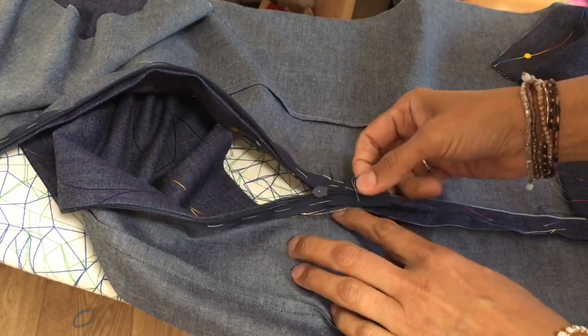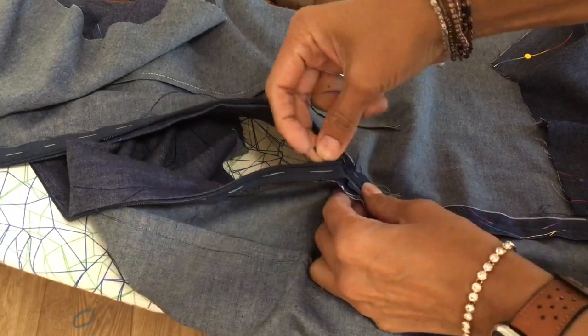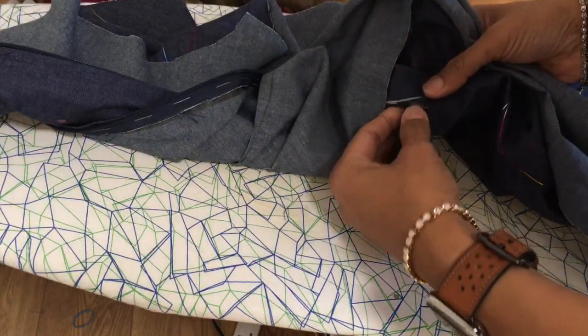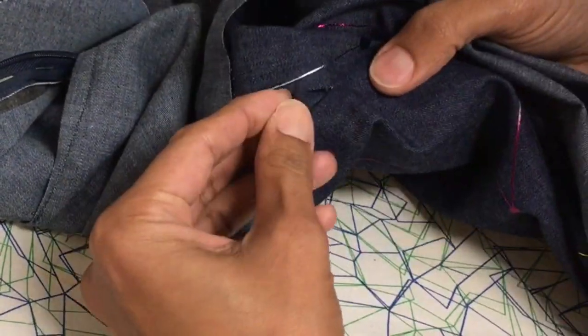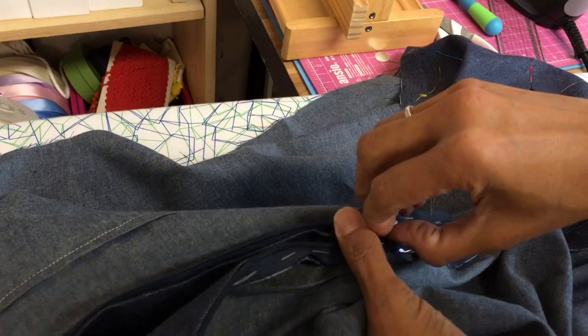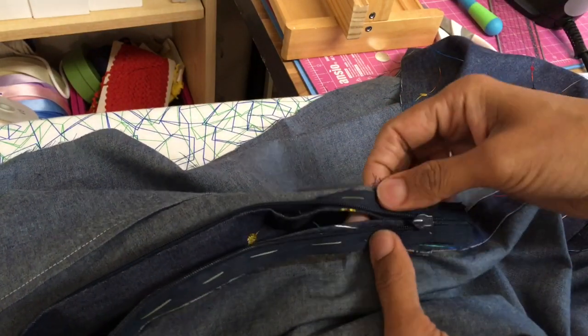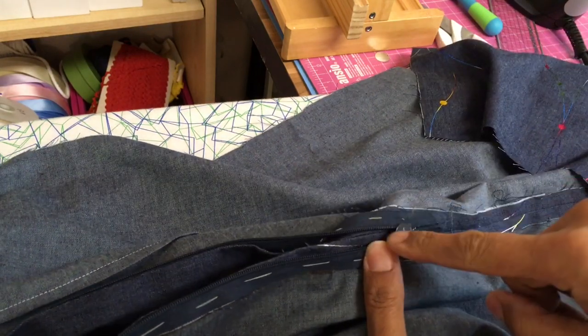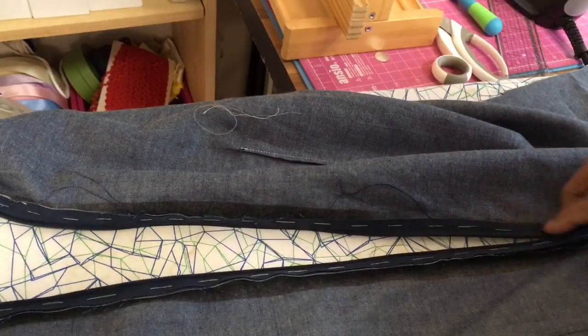is, because I have a zip slightly longer than I need it to be and I basted all the way down, what I can do is hide that zip pull inside the seam there, but then just keep sliding it down, and I've just pulled on the back of the zip, and you can see there inside the seam where that seam finishes up there. Okay, so what we'll do now is sew these two sides individually.